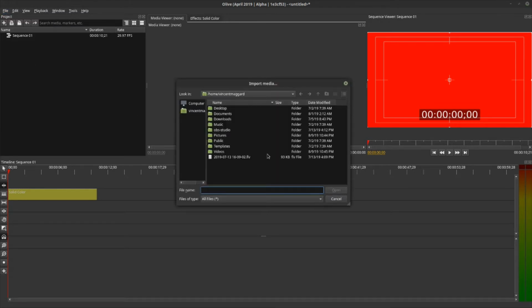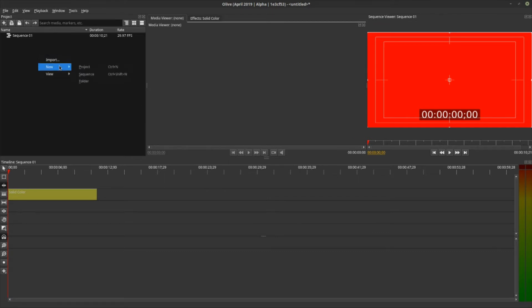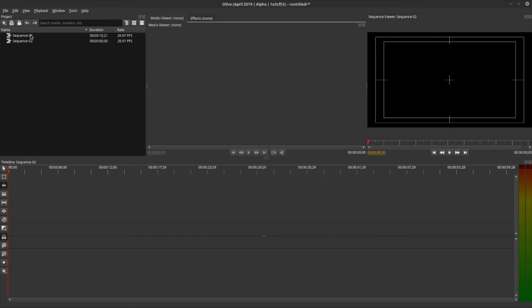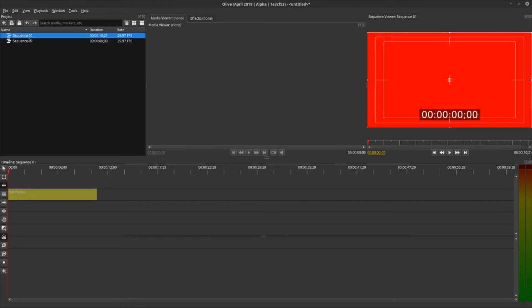But you can import stuff here. It works pretty good. Really, no complaints. I like how easy it is to create another sequence. One thing I wonder about is, can you do different sequence types and merge them together? So let's say that I take this sequence and drag it into the 1080. Yeah, it's not going to let me.